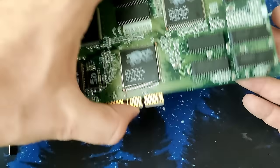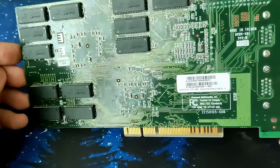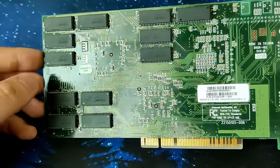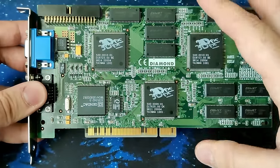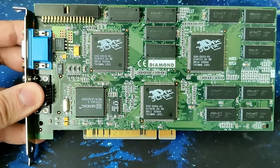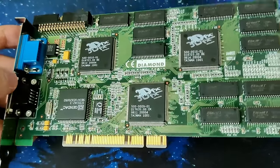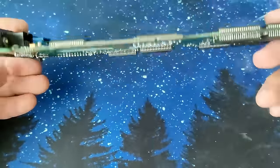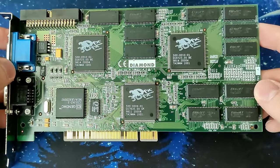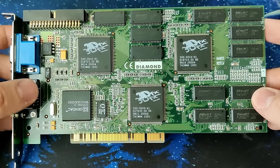What I've done now is I have added the other 8 memory chips on the back of the card. So now the Voodoo 2 is completely equipped with 12 megabytes again. I don't think there is any mechanism like resistors that can be used to specify if there are 8 or 12 megabytes installed on this Diamond card. I just thought to give it a try. So if this doesn't work, then we have to see what is the issue.